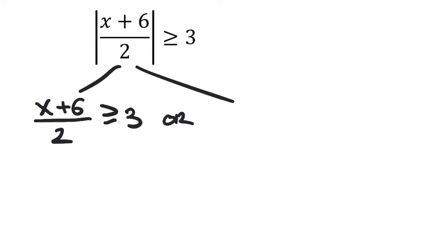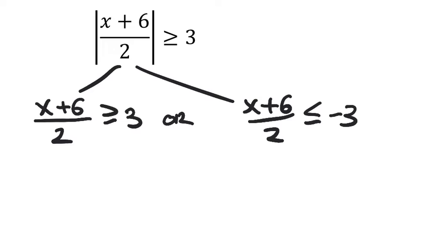And then the other part of it is where we take the inside of the inequality, x plus 6 over 2, and we compare with the opposite of 3, which is negative 3, but by doing so, we need to flip that inequality. So for this one, we are expecting the 2 lines to go away from each other, like the last one that we just barely did, and we're expecting an or statement, a union statement on this one. Is it going to be? I don't know. Let's find out, though.